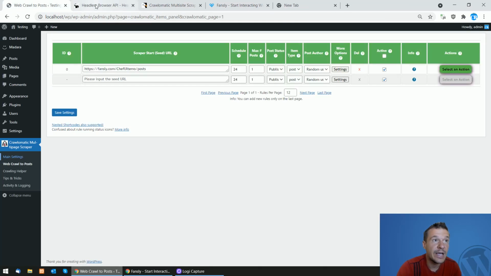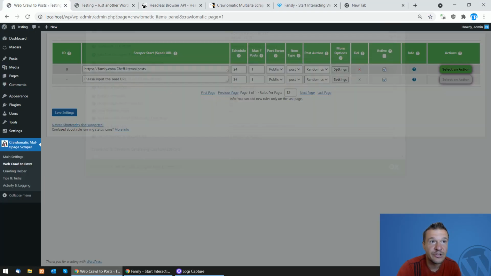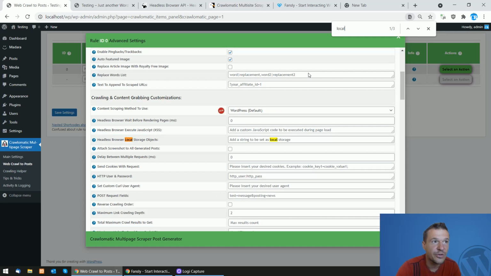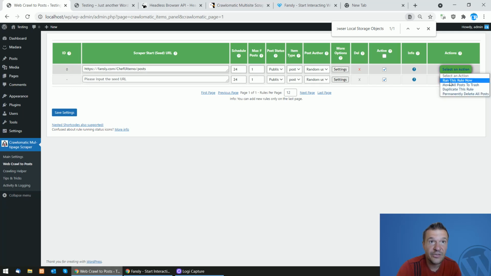Okay, now after this we will be able to create our post. So note that we haven't used the local storage object now. So if you search here in the plugin settings, you will see in latest plugin versions Headless Browser local storage objects to set. So don't set this right now and only run importing.